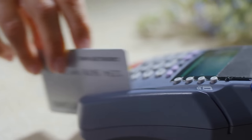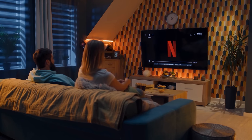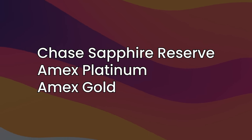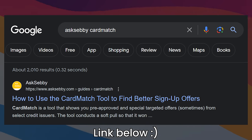Especially if you are using that towards travel, that might be one-fifth of a first class flight — you could pretty much do round-trip first in a year. One of the great benefits here is that you probably don't need to min-max every category. In most cases you're looking at restaurants and grocery stores, and that could be one card by itself, probably travel, and maybe gas. Cards here would include the Chase Sapphire Reserve, American Express Platinum, and American Express Gold. Reminder to get the gold card before the platinum card given the new rules and how bonuses work. Also, I'd recommend checking card match to see if you are targeted for elevated offers.